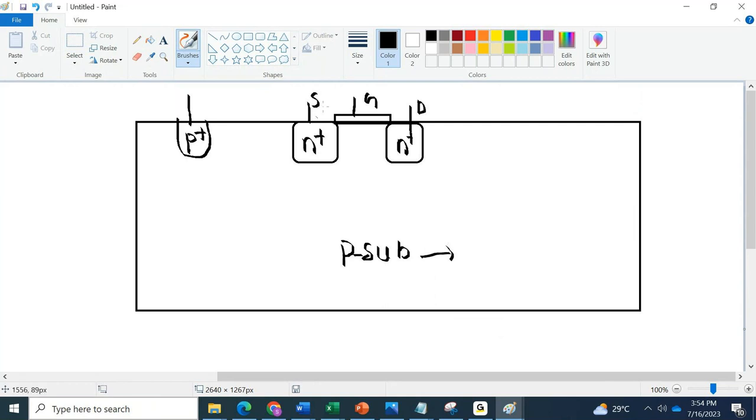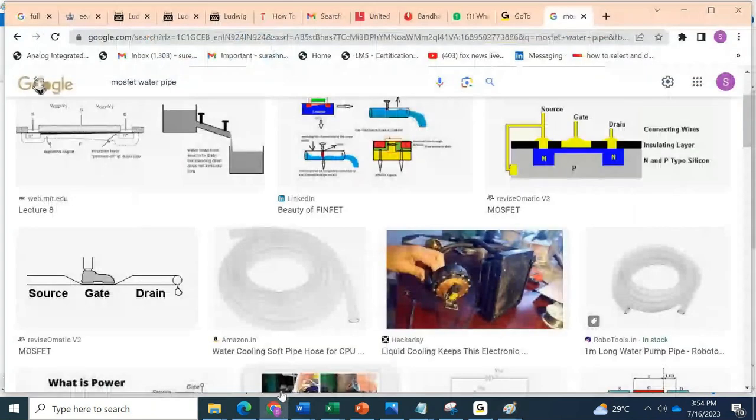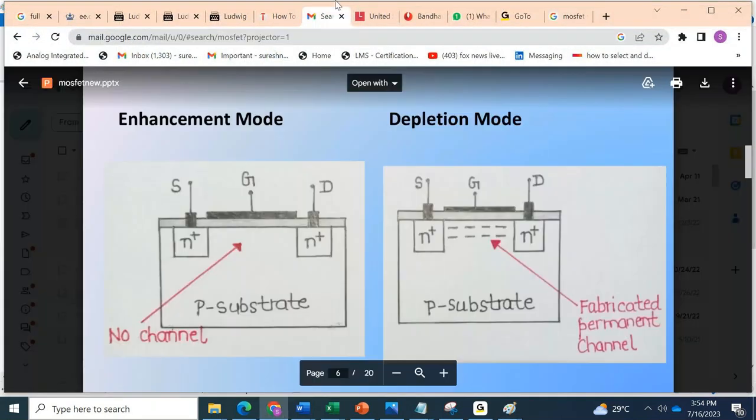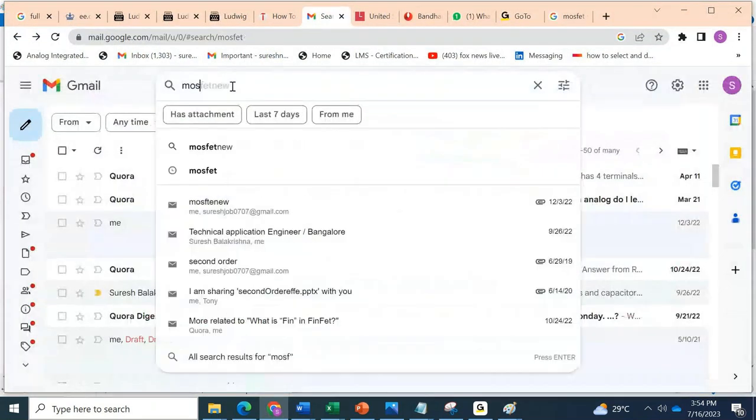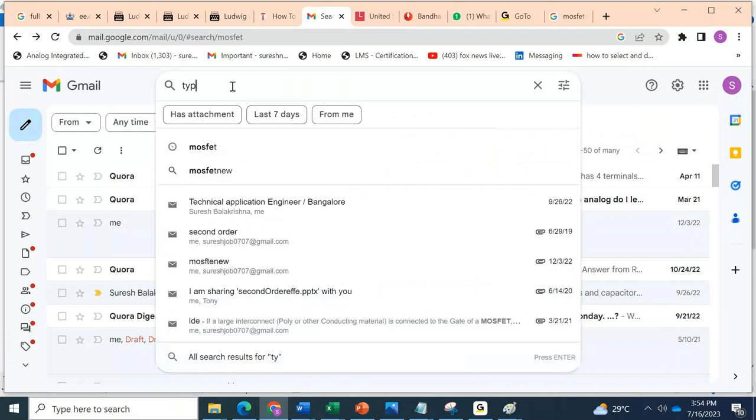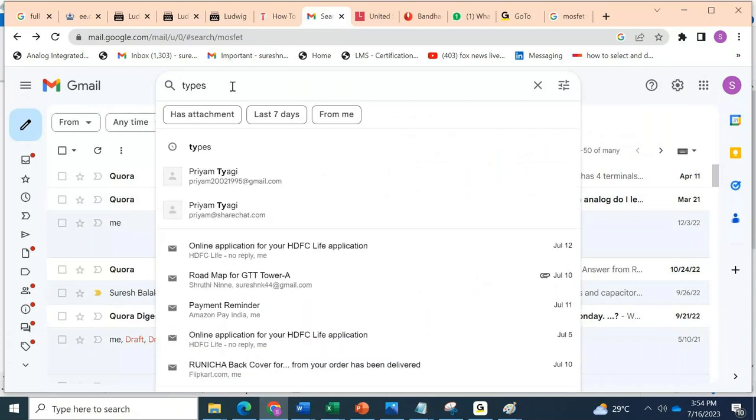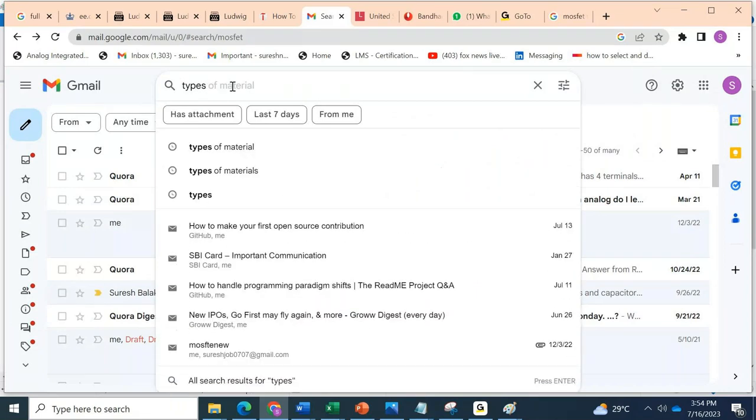Okay, so your N plus. Why plus? I know some people are wondering why, sometimes, it is an N type of semiconductor. I'll come to this point. Some people will not understand, but every basic will be covered, so don't worry. Some of you are from an electrical background and might have forgotten the types of material and how they come in each type.